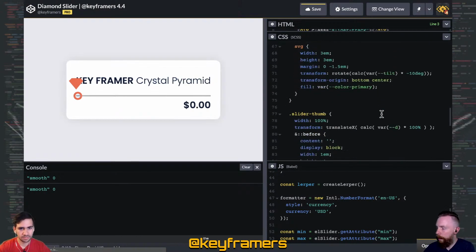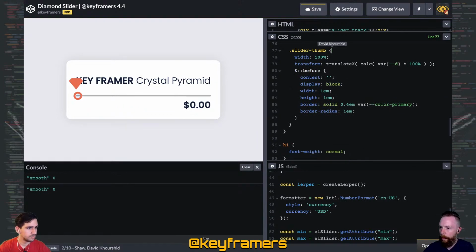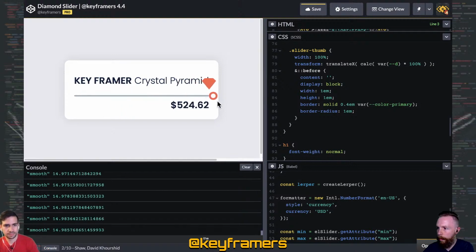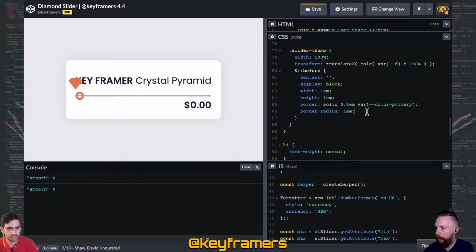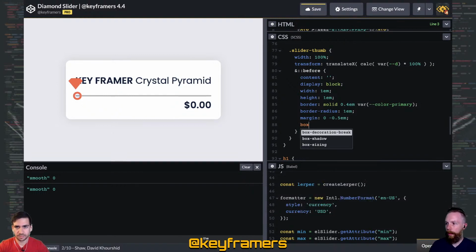Let's see. Slider. The start. The end. Oh, right. Box sizing here because it's a pseudo element.